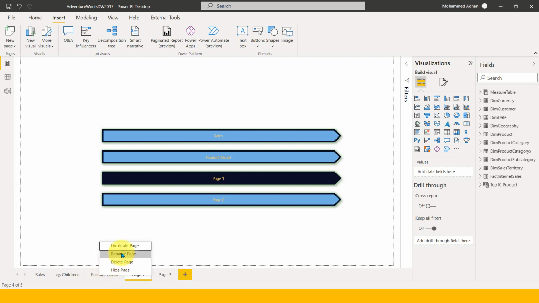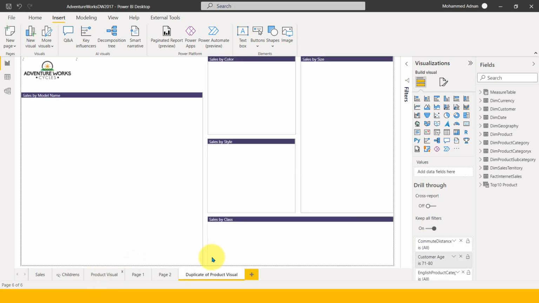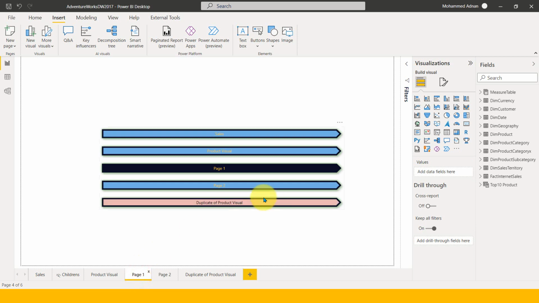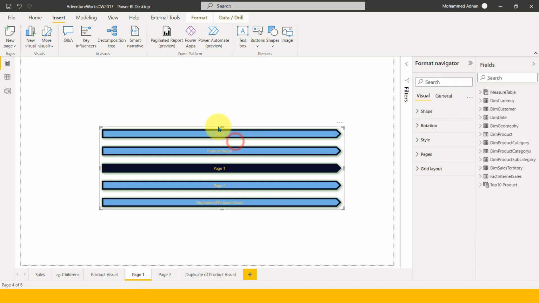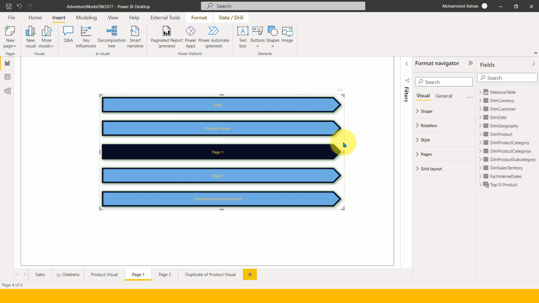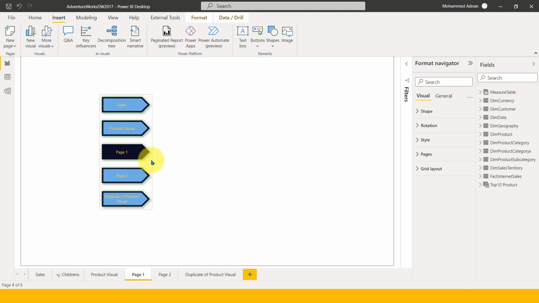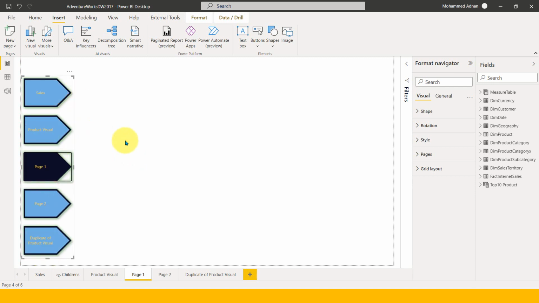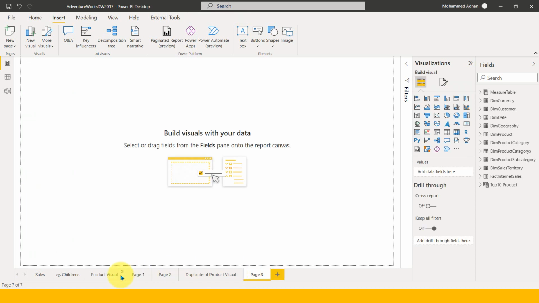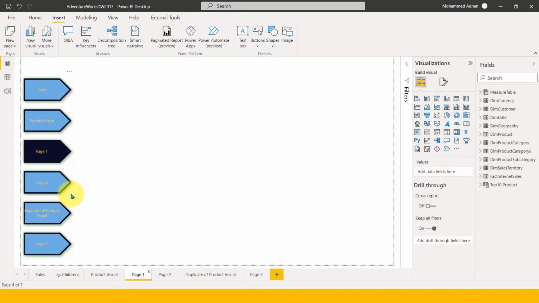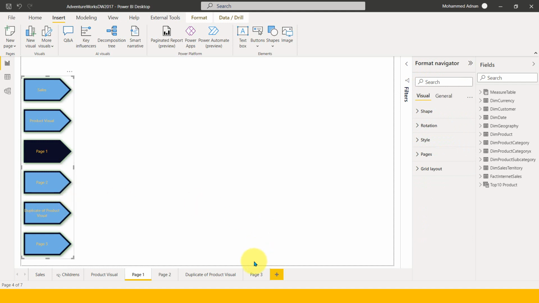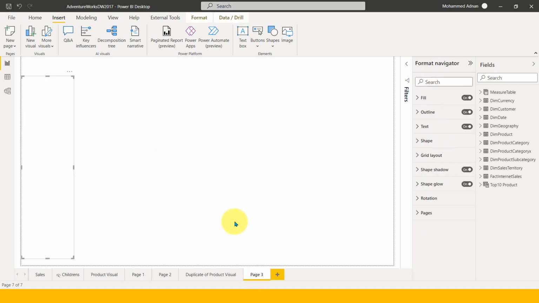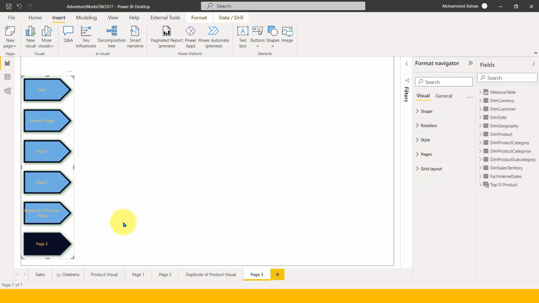And even if I just right click and duplicate this page, and go back to page one, this also comes up here. The only thing you need to adjust is how it looks. If you want to keep it on the right side, then you may need to increase the height and width of this one just to have a good look. If I add a new one and go back here, it adds up here. Now you just need to copy this one, go back here and paste. Everything will be applied automatically, and this page has also been selected.